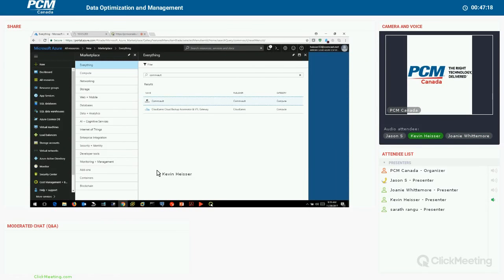Now there's a couple things to make you aware of. On the Exchange side, it's going to back up at the mailbox level. Microsoft has not released the ability to log into the database itself and do that. There's some things in there they have to work on and that kind of thing. But you can get all the mailbox level in there.